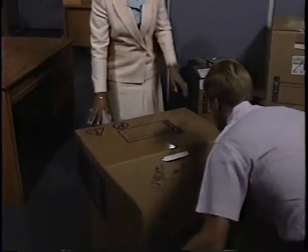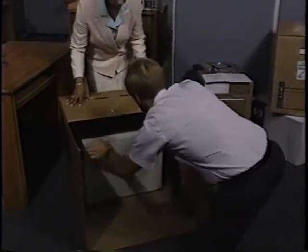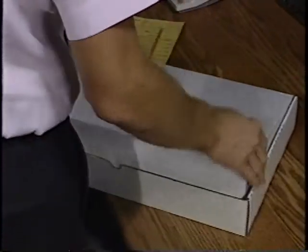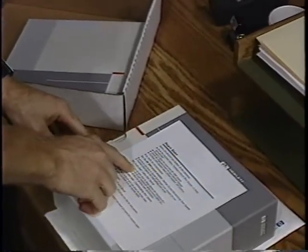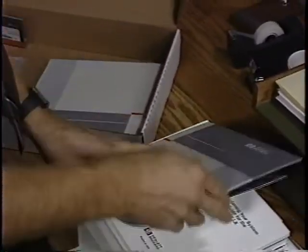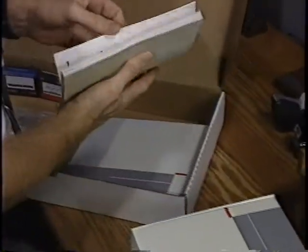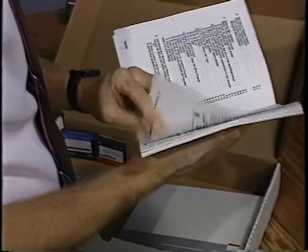To remove the HP 3000 from the box, carefully tip the box over onto its side, then slowly slide the computer out of the box. When you open the box, you'll see the Start Here card right on top — be sure to read it first. You'll also find some of your system's documentation on top, including the Setting Up and Maintaining Your System Installation Guide. This guide will lead you through the setup process step by step. Once the computer has been removed from its shipping box, take a minute to learn about the computer's parts.